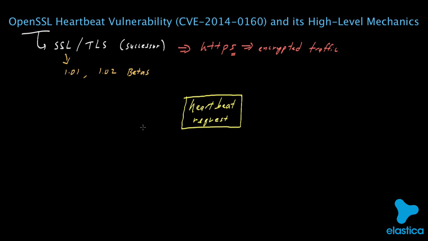The Heartbeat extension is also useful if you want to find out whether the peer with whom you're communicating is still there. If you send a Heartbeat request to that peer, you can basically keep the session alive — kind of keep it warm, if you will. You also get to find out if the computer to whom the request was sent is still there, because that computer has to respond back to the request, and by virtue of seeing the response, you can ensure the session is still alive.